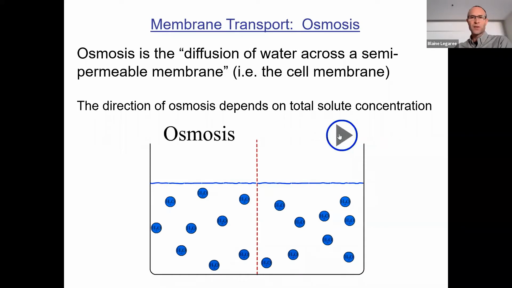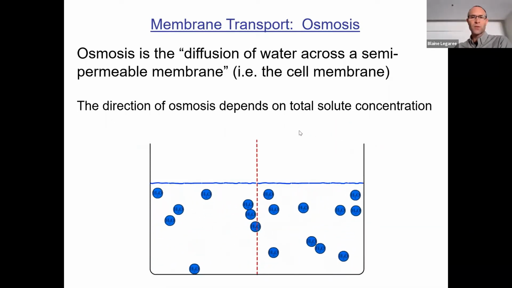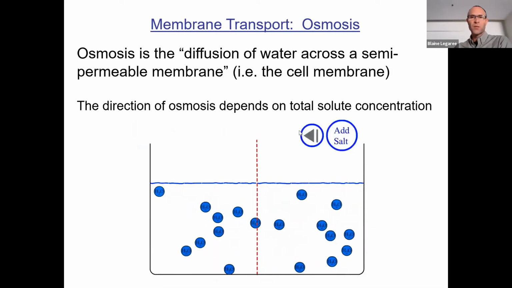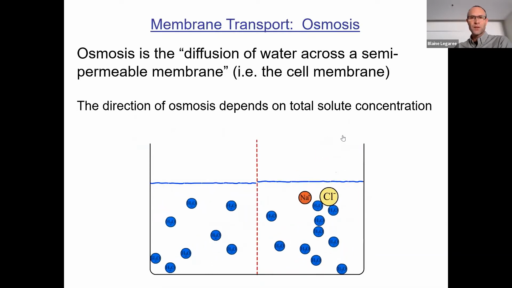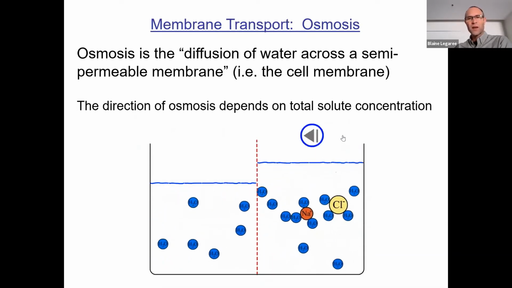You can see it's going to play, and all those little water molecules cross through the membrane very easily. Now in a moment, this person's going to add some salt. And so the salt is added on the right side, and what's happening is the water is moving from the left side to the right side of the screen. So why is that? This is basic osmosis: the salt cannot cross the membrane, but the water can.